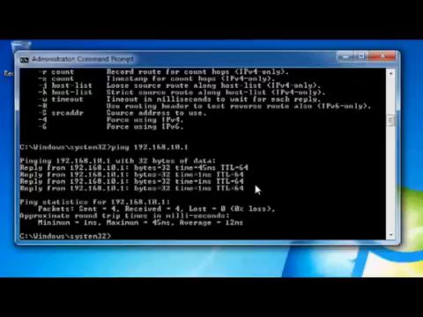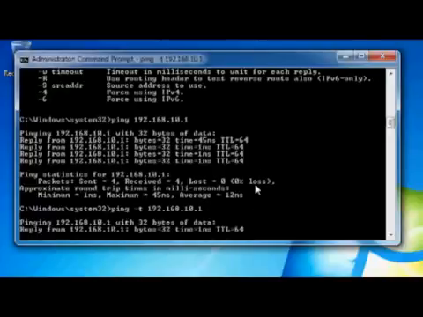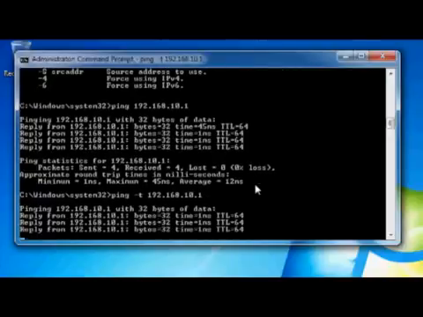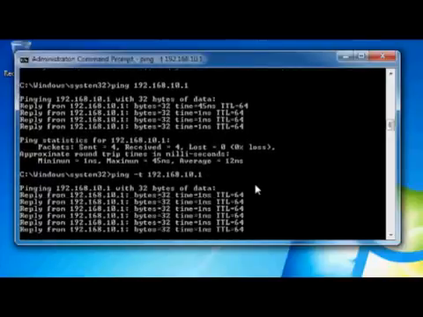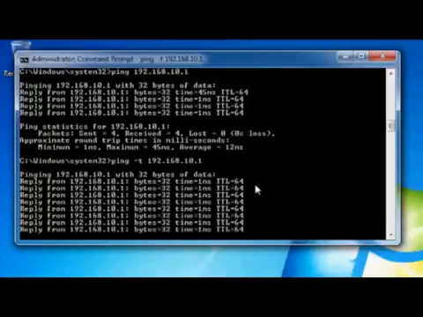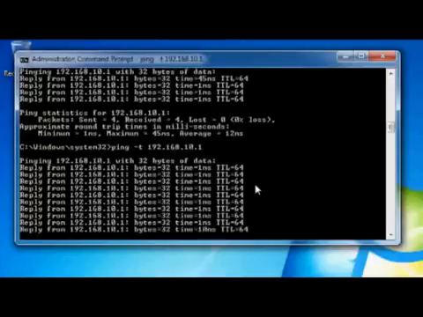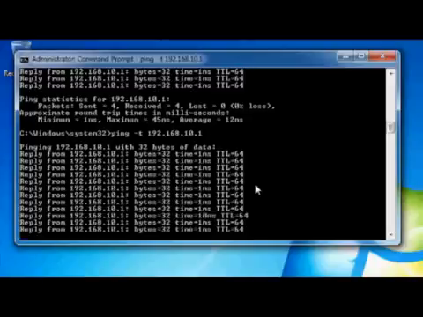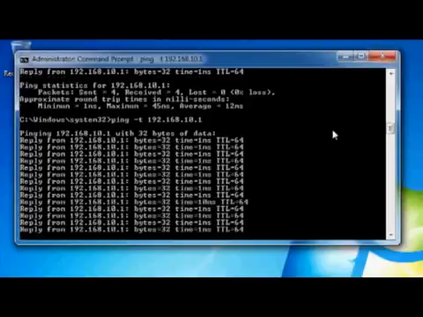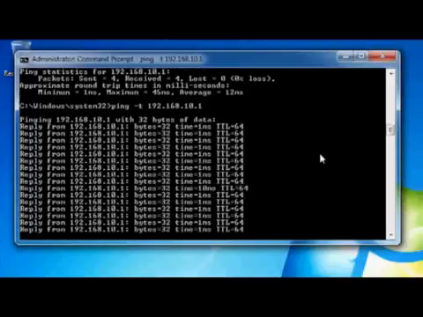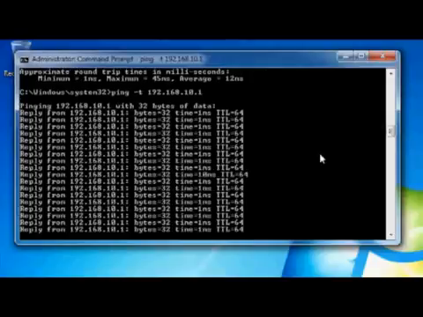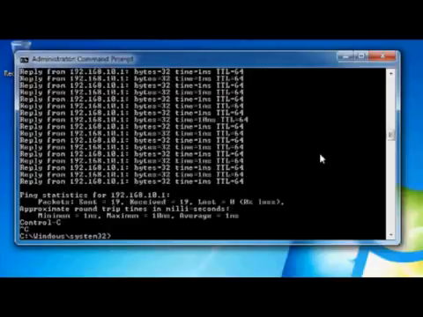If I were to put in the same command, ping, but this time put -T and put in the IP address, you'll see here that this is going to be a constant stream of replies. It's never going to stop until I tell it to. It'll either stop if I close the window. Okay, I could close my command prompt, and that would make it stop. Or I could hit Control-C, which is a way of breaking into the current command.